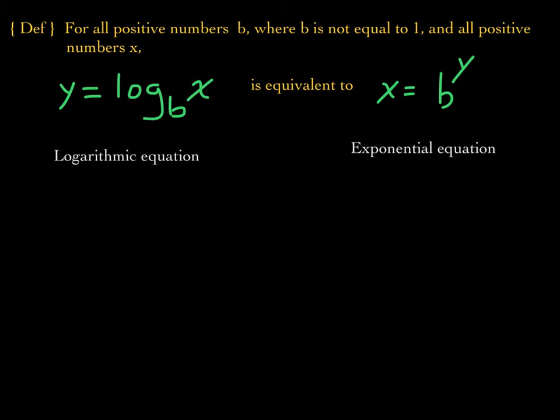And actually, we'll practice doing that in just a minute, rewriting a log equation as an exponential and vice versa. A little bit more terminology for us before we move forward. b is called your base, x is the argument, and y is the exponent. They're saying that the base has to be positive and the argument also has to be positive. Now all of this represents the same thing over here. This is equivalent, rather. x is the argument, b is your base, and y is your exponent.